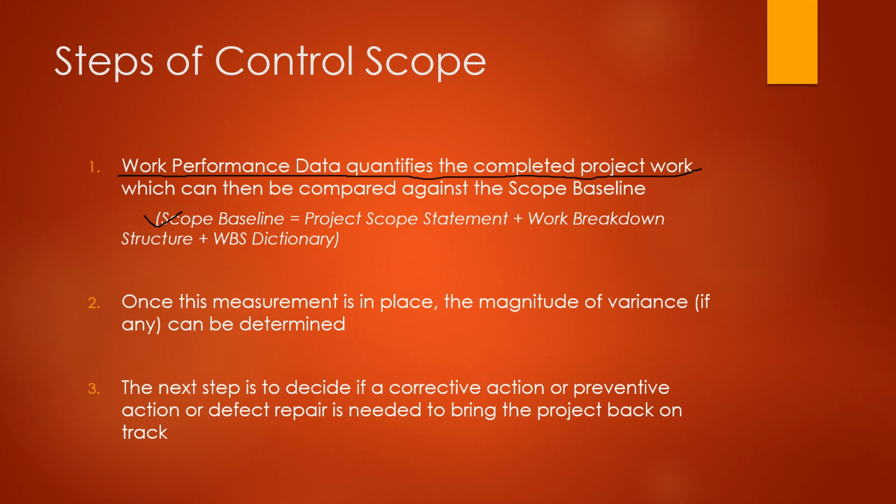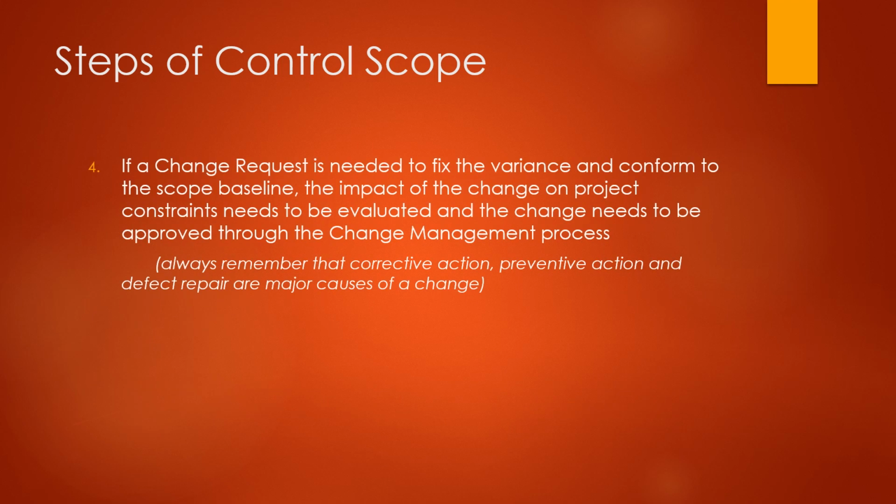Let's go over to step 4, which is on the next slide, step 4 and 5. Now, before we go over step four, let's read what's there in the brackets here. Corrective action, preventive action, and defect repair are major causes of a change. We have made a video on this as well, when we talked about change management. So I'll share the link to the entire change management playlist in the description below. And I'll try to find this video of corrective, preventive, and defect repair, which are basically major causes of the change. We discussed that.